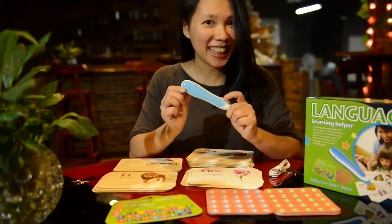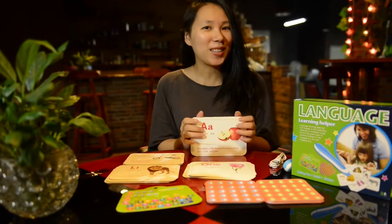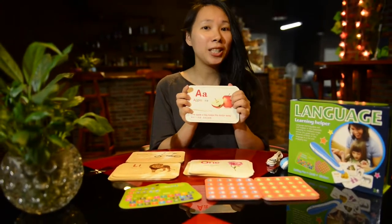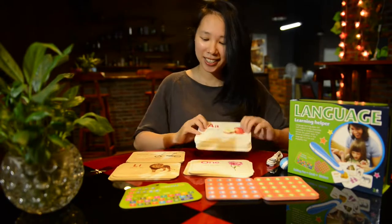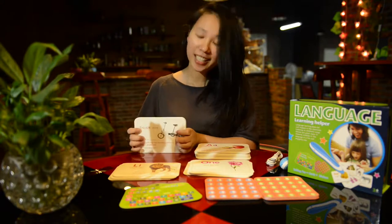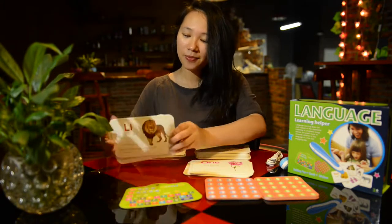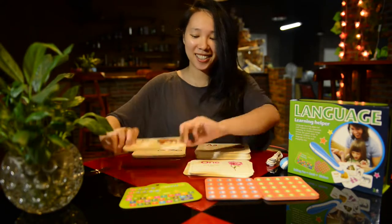Here, there's a pen. I use the cable. And some cards, cards from A to Z, 26 letters. There's some cards for transport. Some cards for animals.